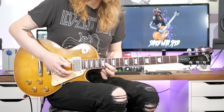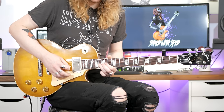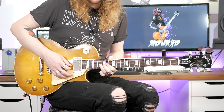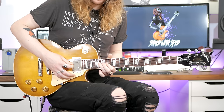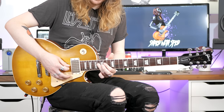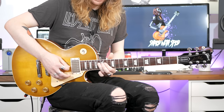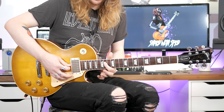Then you're going to hit the 14 on the G, then the 16 on the D. Then we have this little riff, which is definitely my own, but it sounds cool. So I bend the 16th fret up and down. Pull off to the 14 on the G. We've got the 16th fret of the D. Pull off to the 14, hit the 16 on the A, then go back to the 14 on the D, and then I hammer on quickly to the 16 on the D before finishing on the 14.